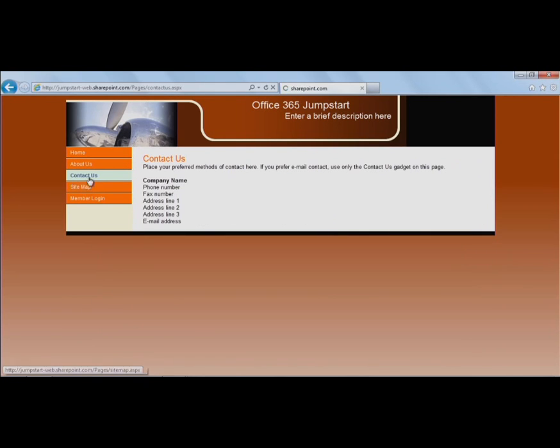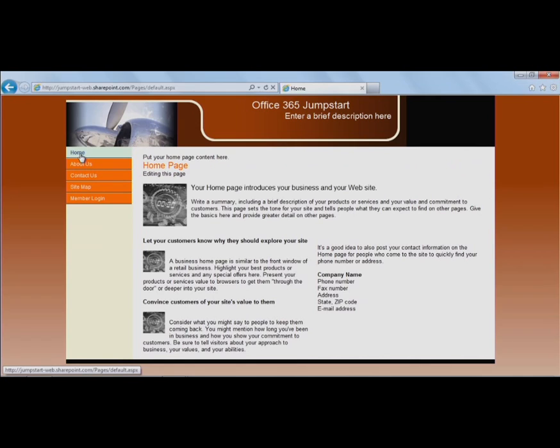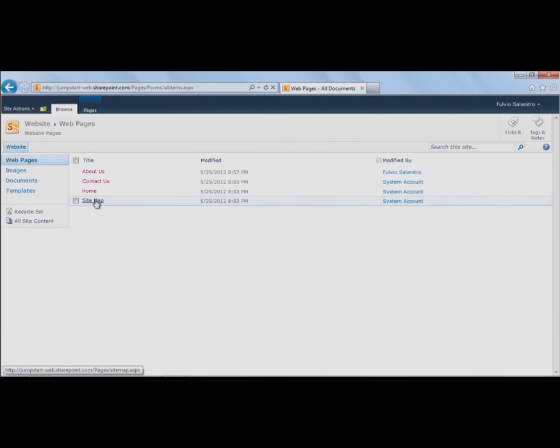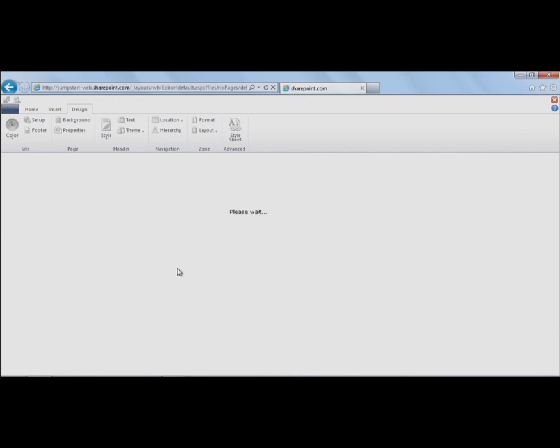But what if I want to change the look and the aesthetic of the site? This is really, really easy. What I need to do is just to perform a logon here. I've been already recognized as Fulvio Salanitro and as an administrator, so I can perform operations inside the public website in this case. So just to show you something, I can, for example, edit the main page of the site, the home page, in a few seconds.